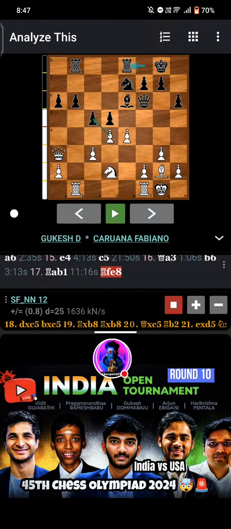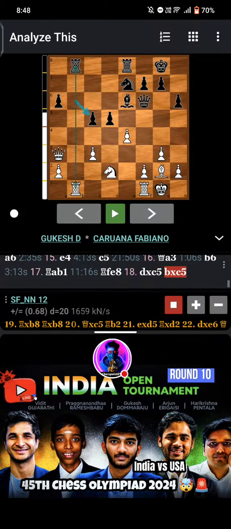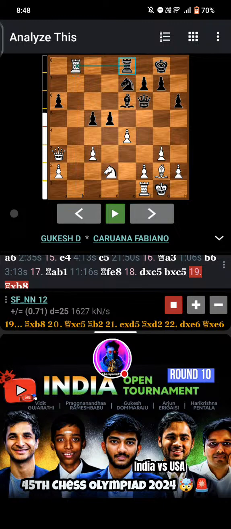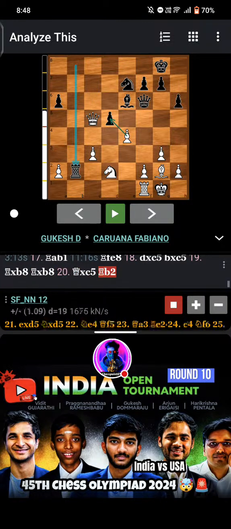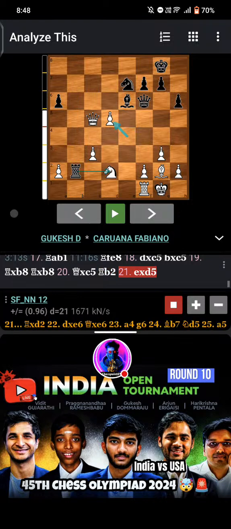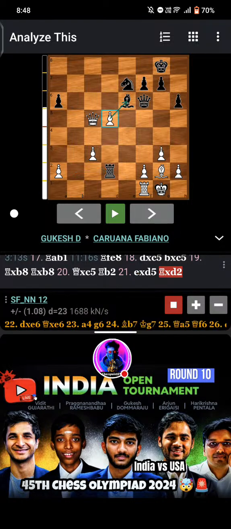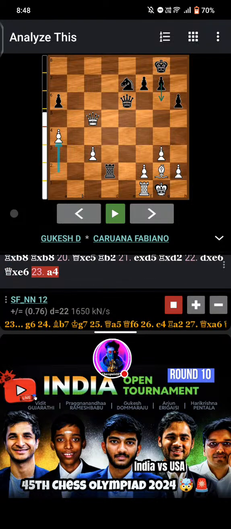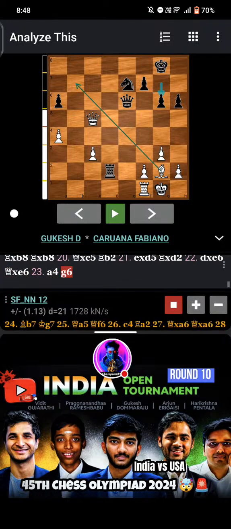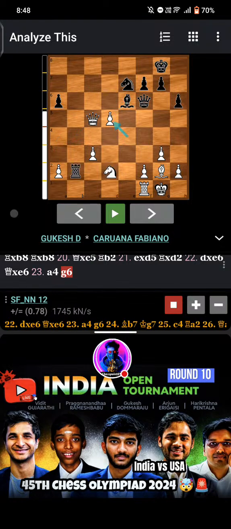So after this it's rook f8, then d takes c5, b takes c5, rook takes b8, rook takes b8, queen takes c5, rook goes to b2, e takes d5, rook takes d5, d takes e6, queen takes e6, a4, g6. So these are the moves here.